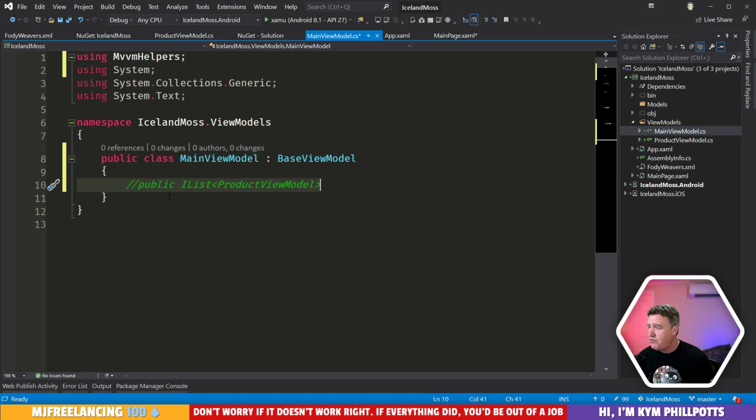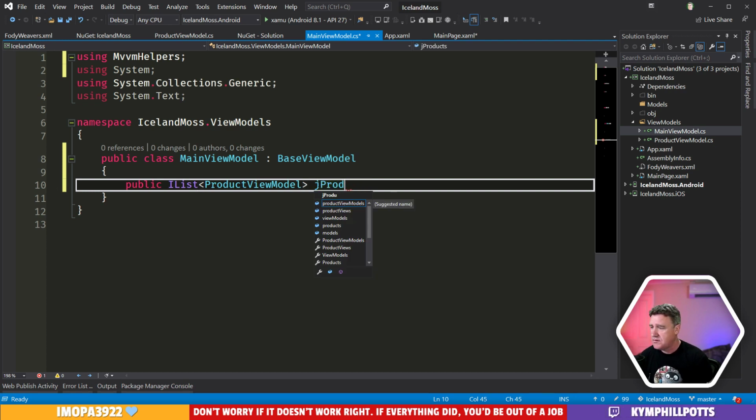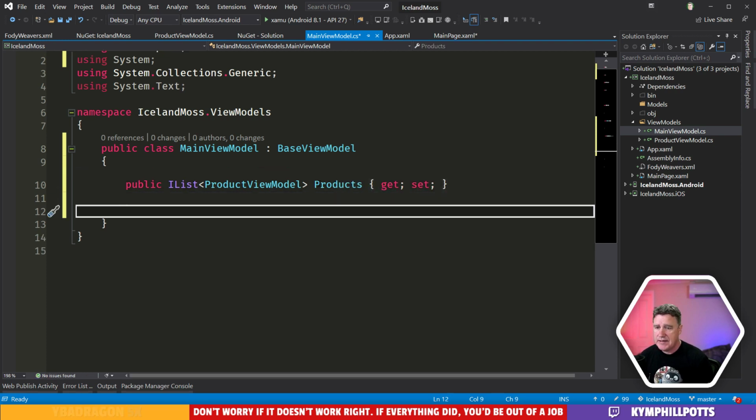Okay, so what we want then in our main view model is a list of product view models. Call this our products. We have this property here.